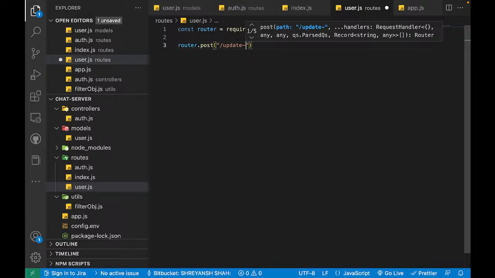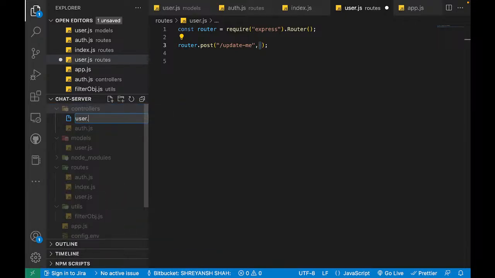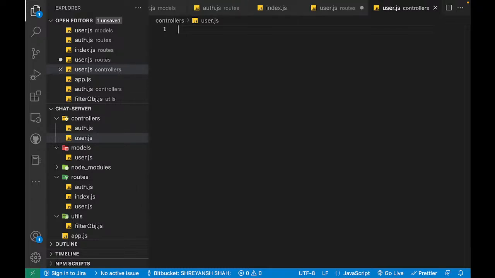And let's say the user wants to update their profile. For that we must have an endpoint on our backend that is going to do that job. So for that purpose we will be creating this endpoint slash update me, for the user to update their profile. We haven't actually created any middleware to reference here right now. We don't have any user.js controller, so let me just create it quickly. We are just going to build a very simple functionality using which the user will be able to update their profile.